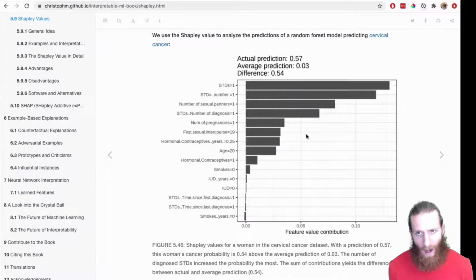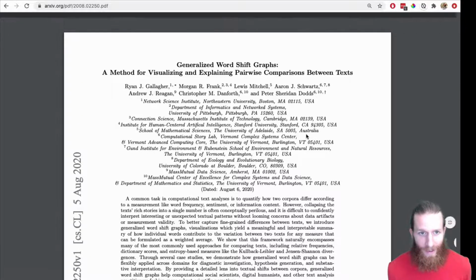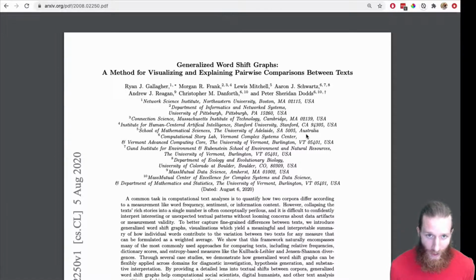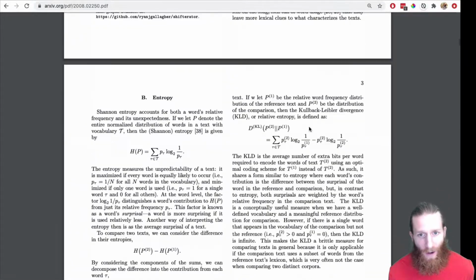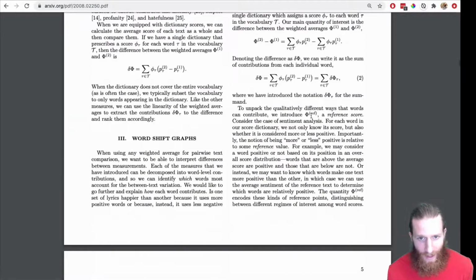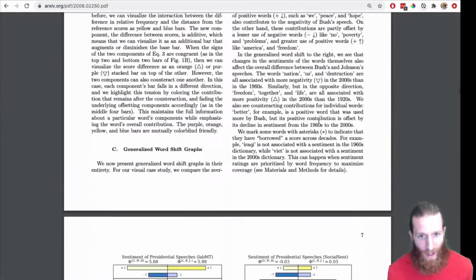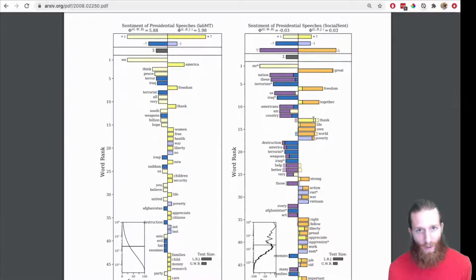I wanted to share one that I've worked on in particular, which was this idea of a word shift graph. So I'm going to scroll here. But just to say, this is in 2020, so this stuff is still happening, and I just want to share an example of the graph. So this is what a word shift graph looks like. It's a split bar chart. We've stacked bars on the right side for a generalized contribution graph. There's a lot going on here, and I'm not going to dive in too deep to try to explain how this is working. There's a legend above that I scrolled by.